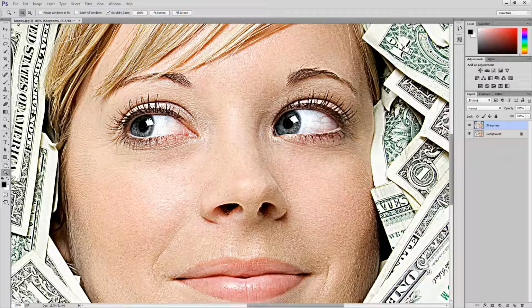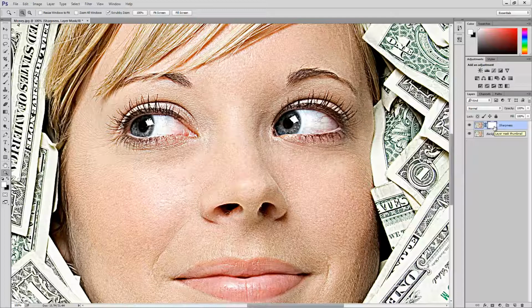Alright, now my entire layer is incredibly sharp. I just need to isolate this effect into the eyes. I'll go down to the bottom of the Layers panel and click the Layer Mask button to apply a layer mask to my sharpness layer. And currently, since it's set to white, it's showing everything on my layer.